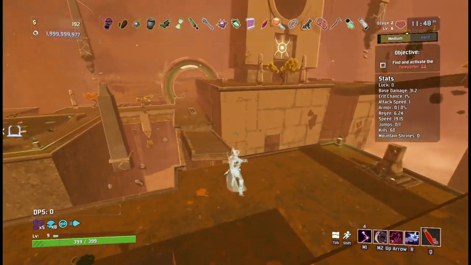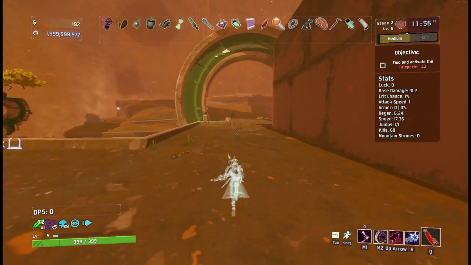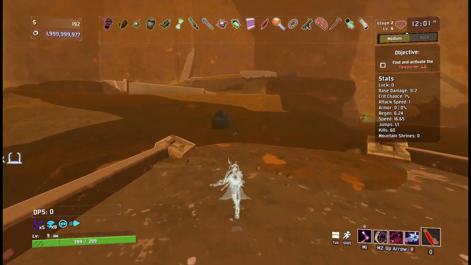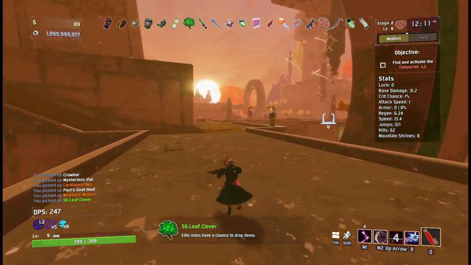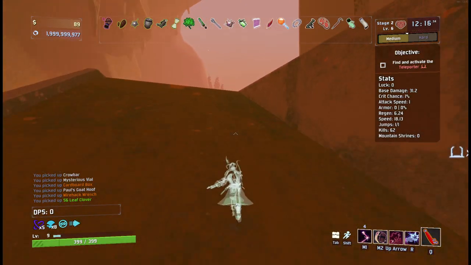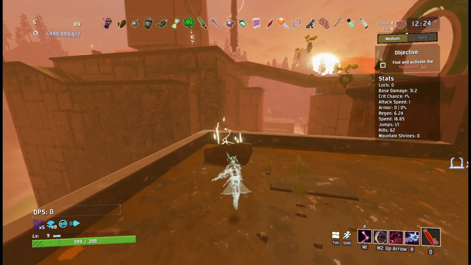How do we get up there again? Do we gotta go around this way? I think we do. Is that a 3D printer over there as well, or is that one of the crates that I just opened? That's one of the things I just opened. These are really good. Nice, at least have a chance to drop items. I very much like that. And I think we can take the jump pad that's over here to shortcut over. Yeah, we can, nice.